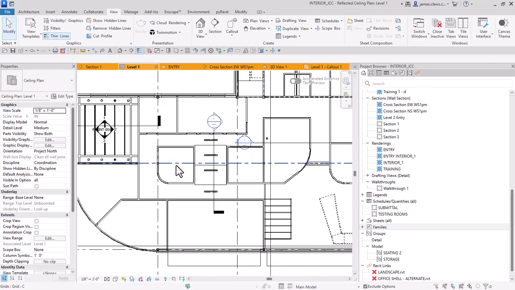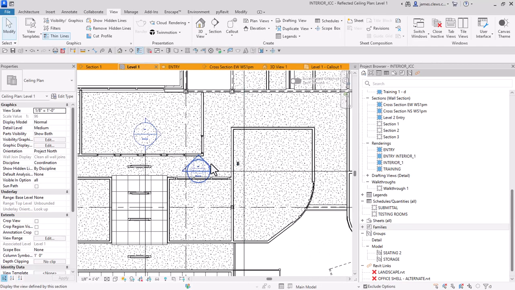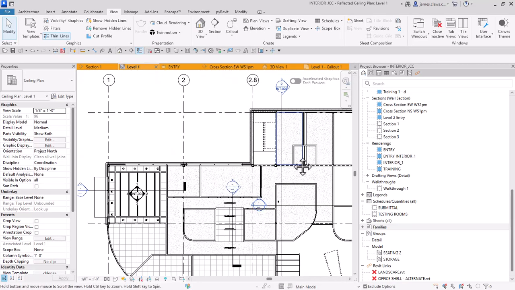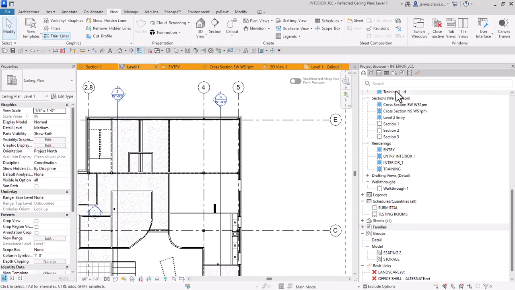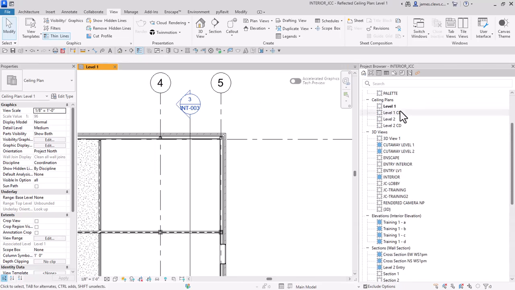Let me do it, for example, on the second floor. So let me simplify my model again and then go to second floor construction documentation.